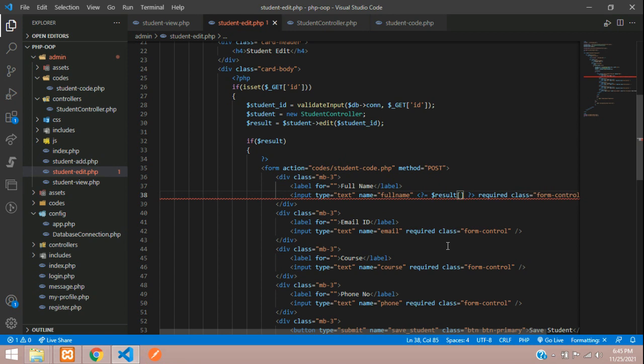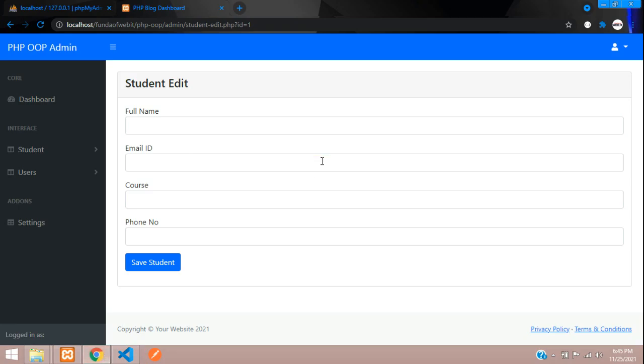of your table column name. So that table column name is full name over here, and this thing we have to paste in a value attribute. So your input tag value attribute, which should be displayed over here. That's it, guys. And now let's see the output for this. Let's get back to Google Chrome, refresh. Perfect. So we are getting that value over here.